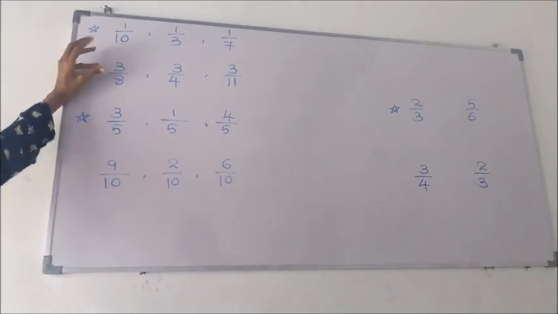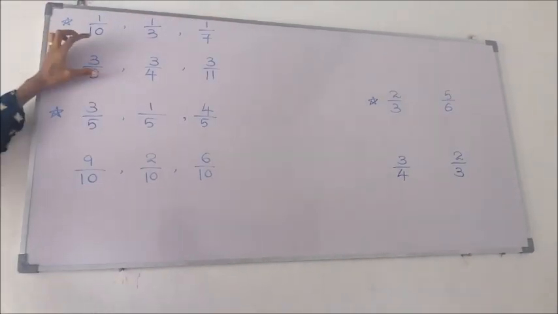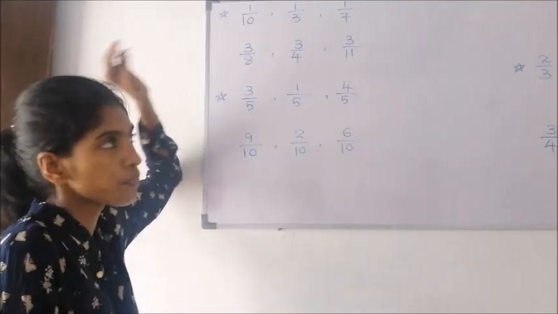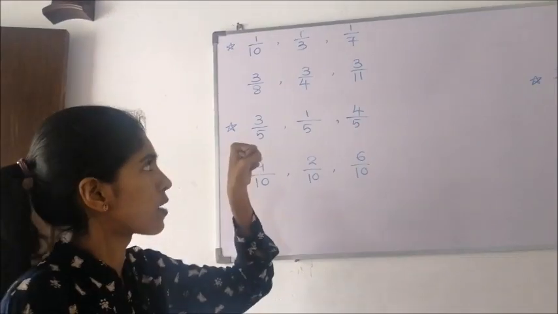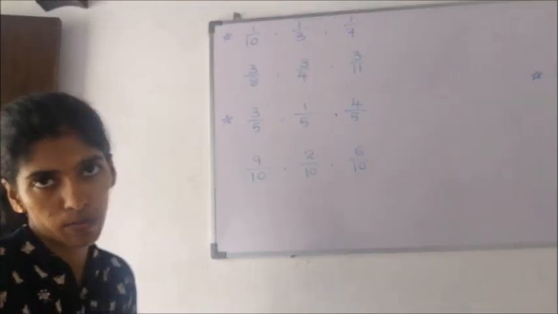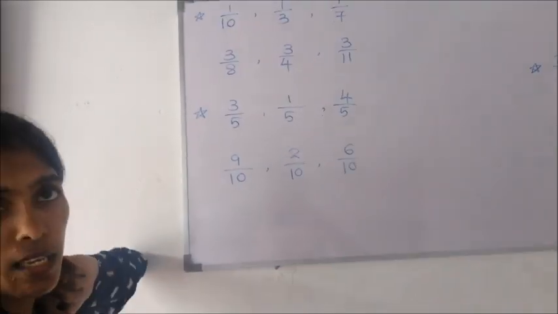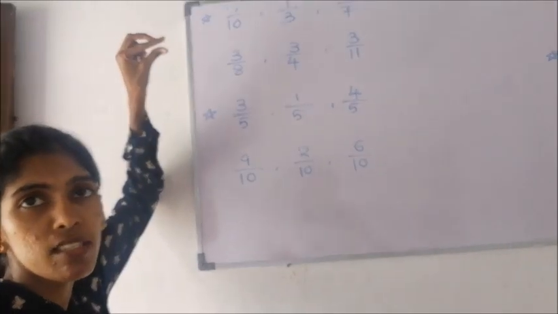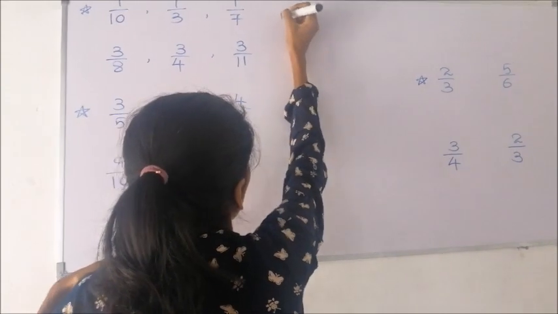You think like this. Here to the class, I am bringing 3 cakes, okay. The first cake is cut into 10 equal pieces and taken 1 piece. And the second cake is cut into 3 equal pieces and taken 1. The third cake is cut into 7 equal pieces and taken 1. Who has got the smallest piece here? This one, right? Out of 10 equal pieces, taken 1 means that piece must be the smallest one. So, here I am writing the smallest here.